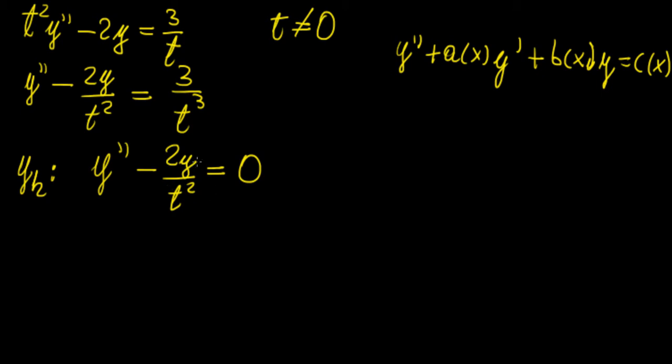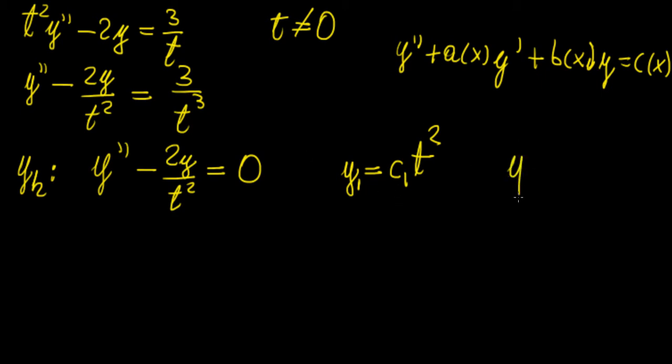So how are we going to guess the solution? Well, we're going to use the argument that if we put some function here, and it has to be a function of t squared in some way, then that t should cancel out with this one. And if we take the second derivative with respect to that, then all of that should cancel out. So how are we going to do that? Well, if you think hard enough, you will find that if you put c1, so we need a constant, of course, because this is a general solution. We don't have any initial conditions or boundary conditions to find the constants. I am going to guess that the solution should look something like this.